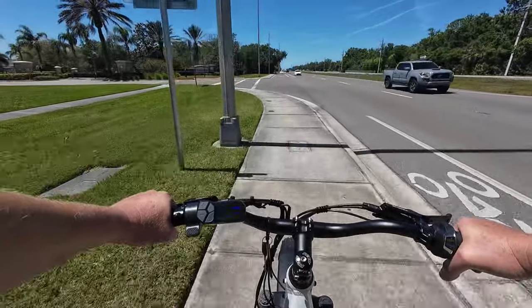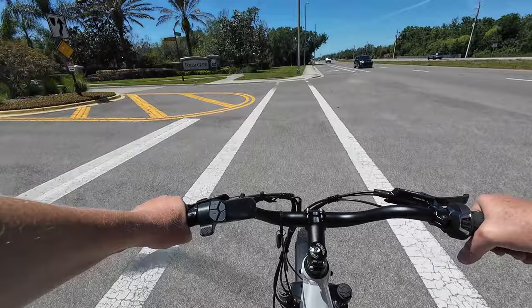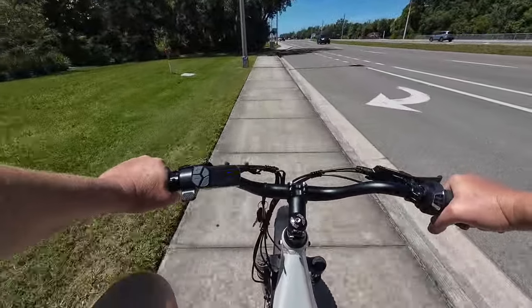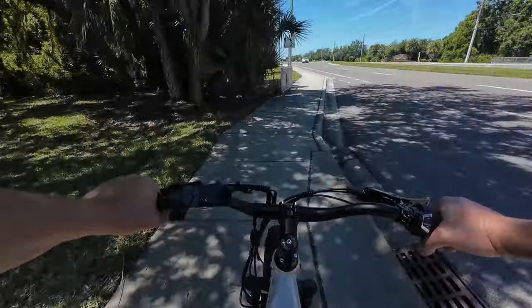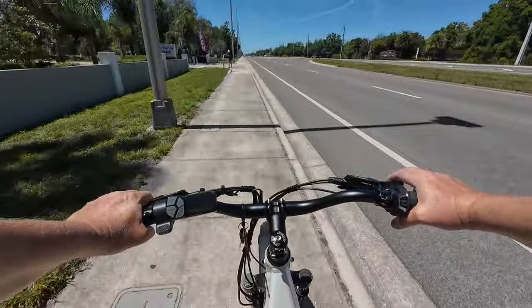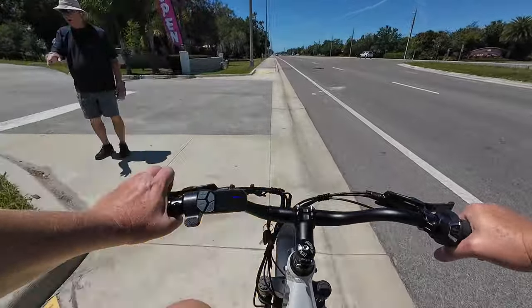Hey, it is what it is. I'm not going to work on this one. It's not worth it. Ron, I don't have mirrors, so I can't see you back there. So we have a pedestrian up here. Yeah. Hello. Thank you.